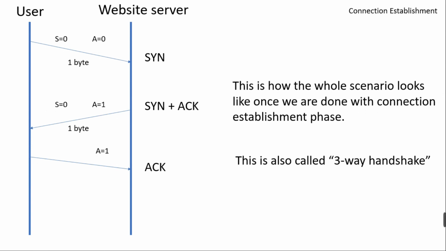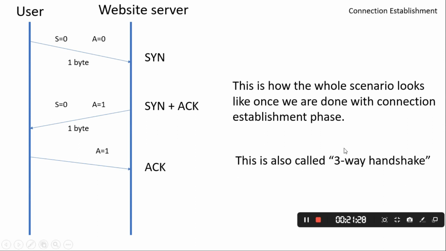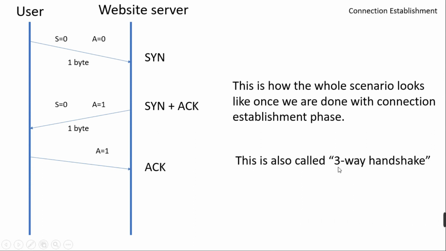We are done with the connection part. This connection establishment phase was done using those 3 steps, and that's why it is known as a three-way handshake. If you think about real life, imagine that I want to communicate with someone and I have already requested him so that we can collaborate. Then he will definitely respond, I'm assuming that he will respond. Once he responds, I acknowledge the fact that I requested him for something and he responded, so now we can start working.